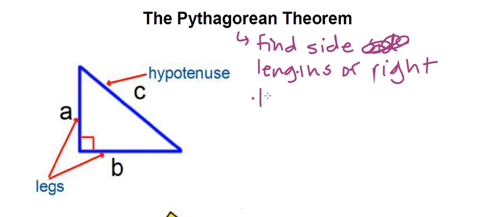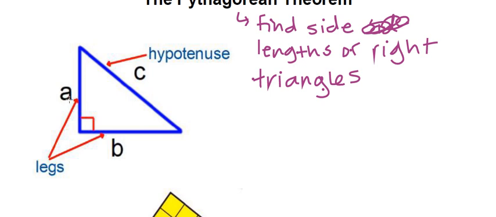So one of the things that is important to notice is that in order to be able to use the Pythagorean theorem, you have to know that you are looking at a right triangle. So again, here I'm looking at a right triangle. I know this because this box, the square in the corner where your vertical and horizontal meet, always indicates that we have a right angle. So a right triangle is made up of three pieces. It's made up of two legs and then a piece that's called the hypotenuse.